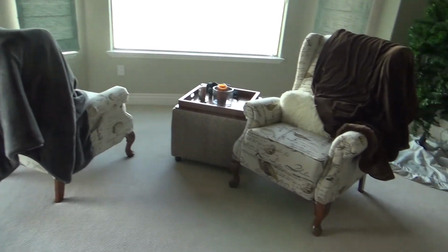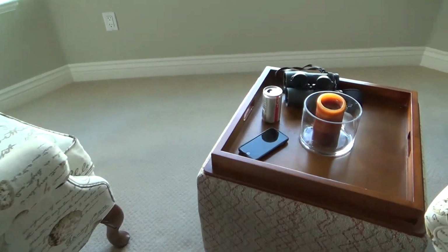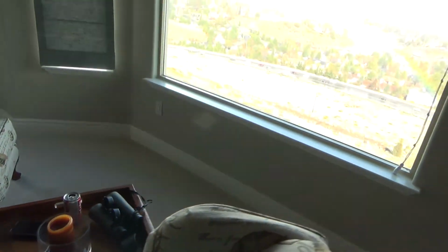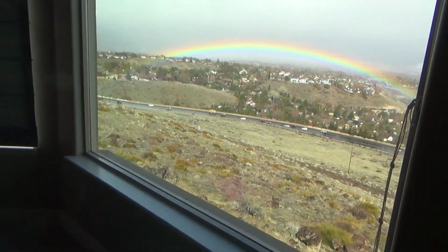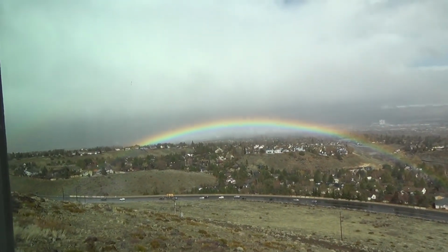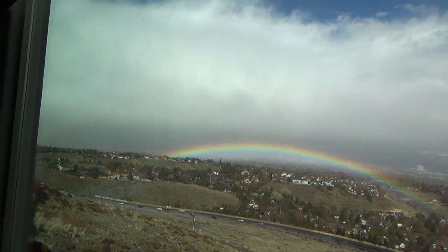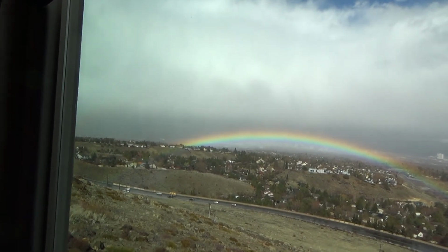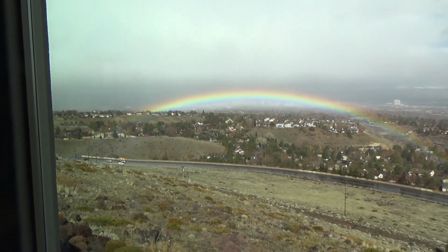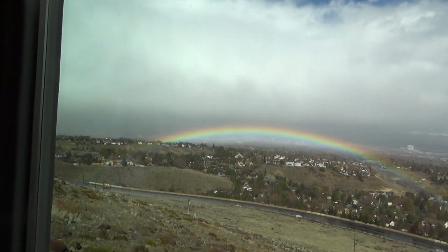I just had to show this to you. I was just watching or listening to a podcast on my phone about fishing. And I looked out the window. Look at this. Now, I don't know if this video will do this rainbow justice, but it's just right out our window. That is so cool. It's so bright, and it's just right here. It hardly rained at all, and the rain just stopped, and the sun is coming down, and that was so bright I had to show it to you.